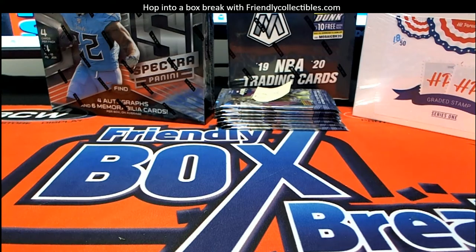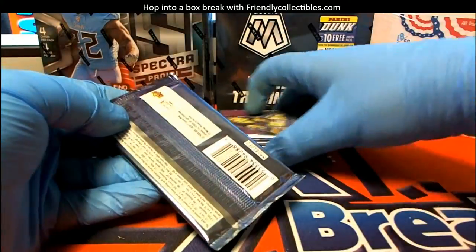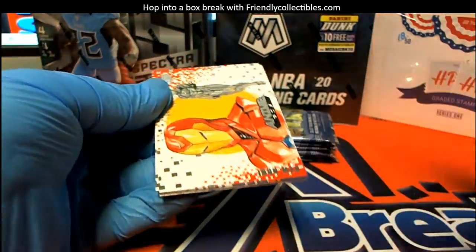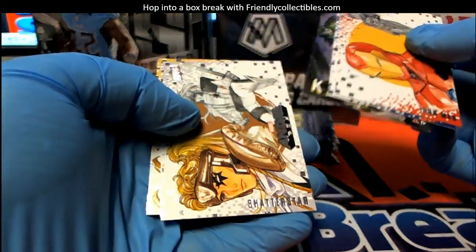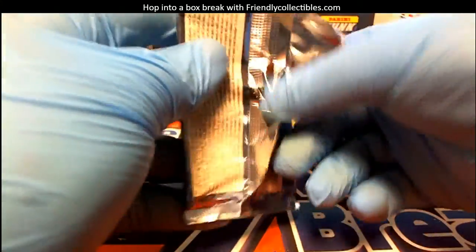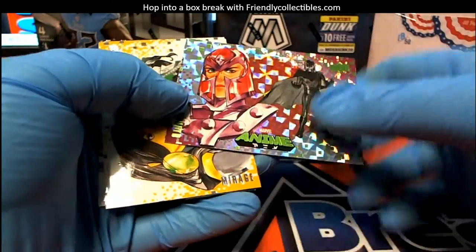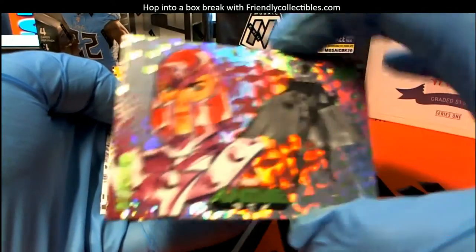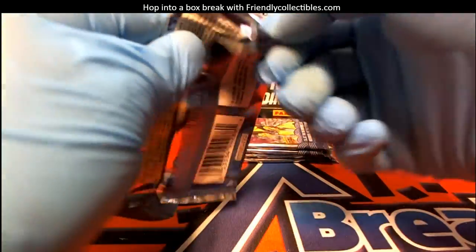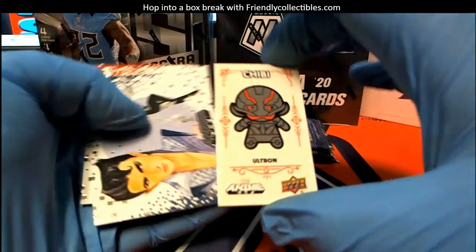Right, Rick C, you're next. Rick C. Nice Iron Man, all right. Get you Shatterstar, Loki. Nice Black Widow. Magneto, all right. Very nice Magneto. Ooh, there we go. Ultron. Nice mini. Okay.